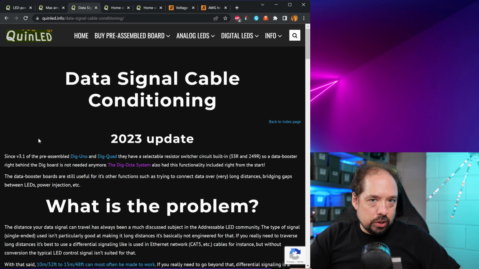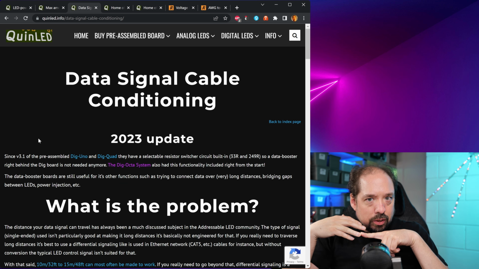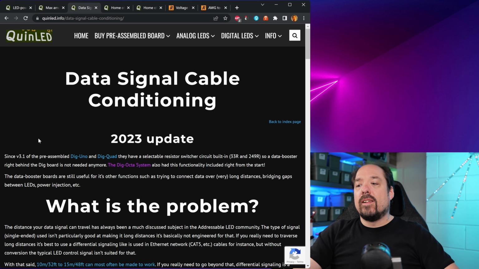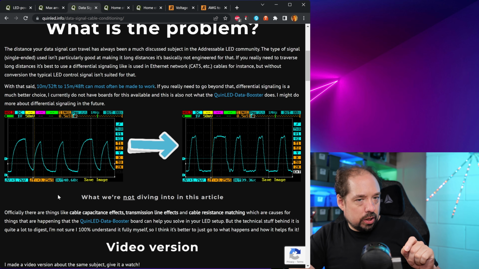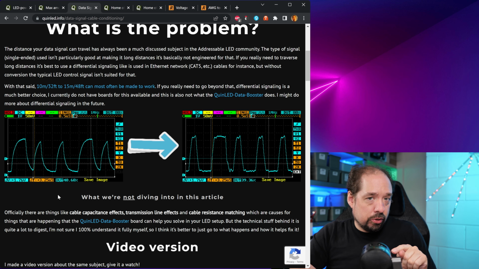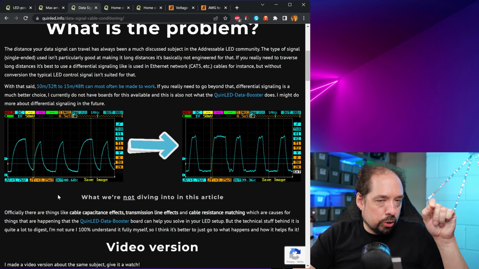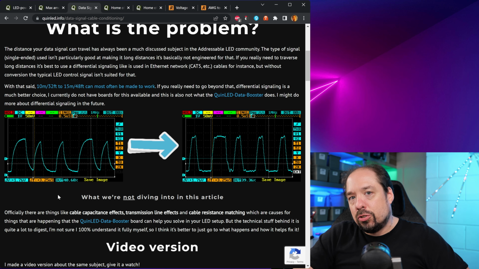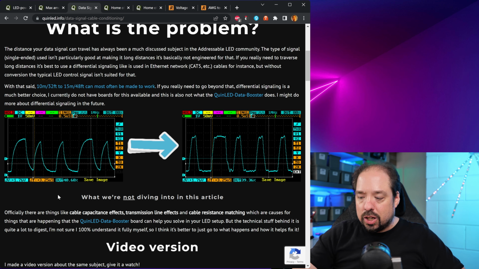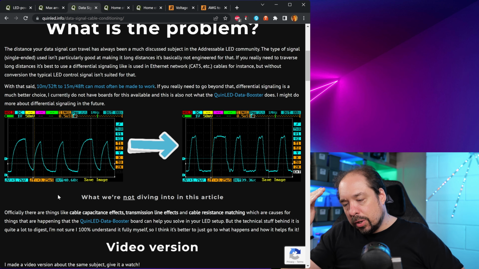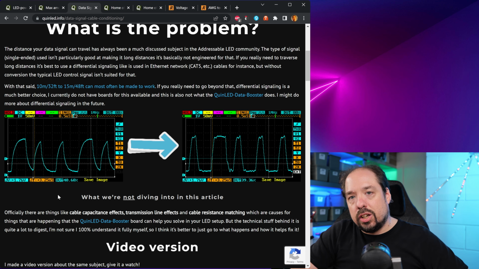Basically, all of the Dig boards, so the Dig-Uno, the Dig-Quad, and the Dig-Octa nowadays, have a resistor switcher on board. And it depends on what type of cable you're running, either a data wire or a data wire with ground close to it, whether you need to be in 249R mode or in 33R mode. The default mode is 249R because that works for short distances for any setup, and it basically delivers a cleaner data signal.